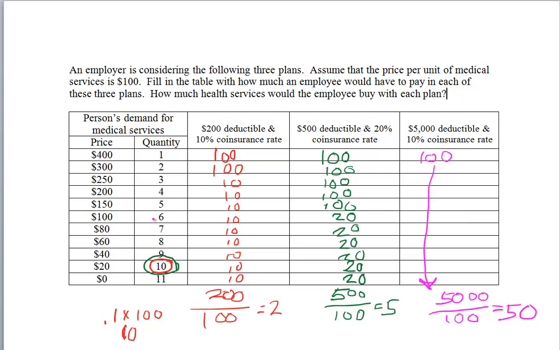So how much is this person going to get? Well, willing to pay 150. We're looking now for that 100. So it looks like the 6 units right here, because he has to pay 100 full price. He's willing to pay 100. So what that means is one of the purposes of a catastrophic health insurance is people use less health care.